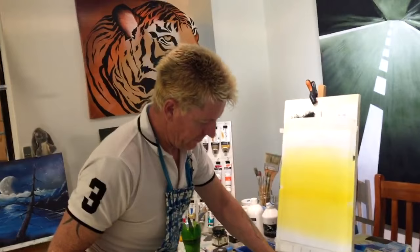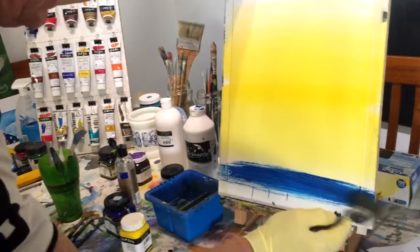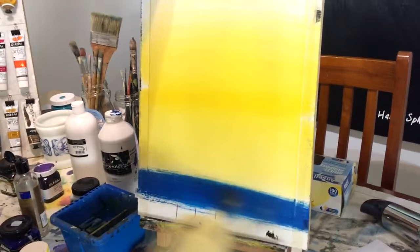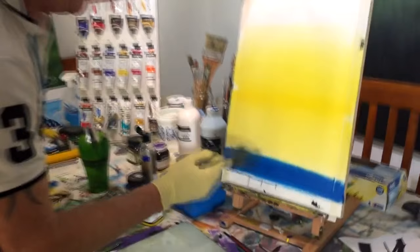There we go. Right, now we'll get our phthalo blue, putting some retarder in that. Just get it onto the brush. And I'm going to start at the bottom. Get the hard colour, because as blue goes into yellow, it'll turn green. So I'm going to start at the bottom. Okay, that's enough. And I'm going to wipe that paint off my brush. And we'll bleed that into the yellow nice. We'll blend it into the yellow.